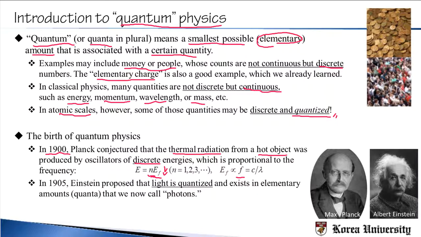And let me also mention Einstein. Based on Max Planck's work, just 5 years later, Einstein really proved that Max Planck's idea was correct, and he even went on to prove that light itself is quantized, and he gave it a name, photon. Okay, I think you have already heard the name photons. It was Einstein who gave the name photon. So we will study this in a little bit more detail in the next slide.